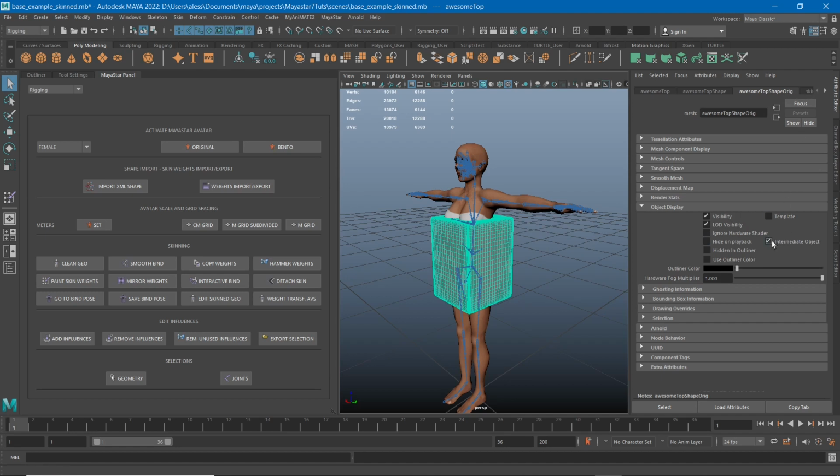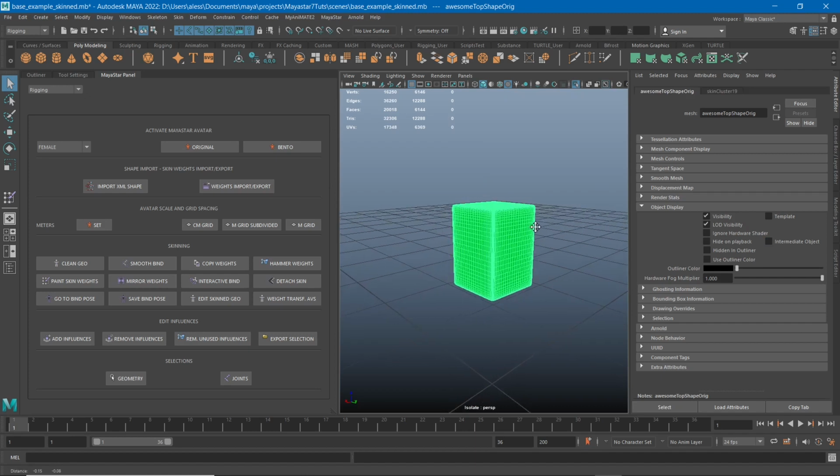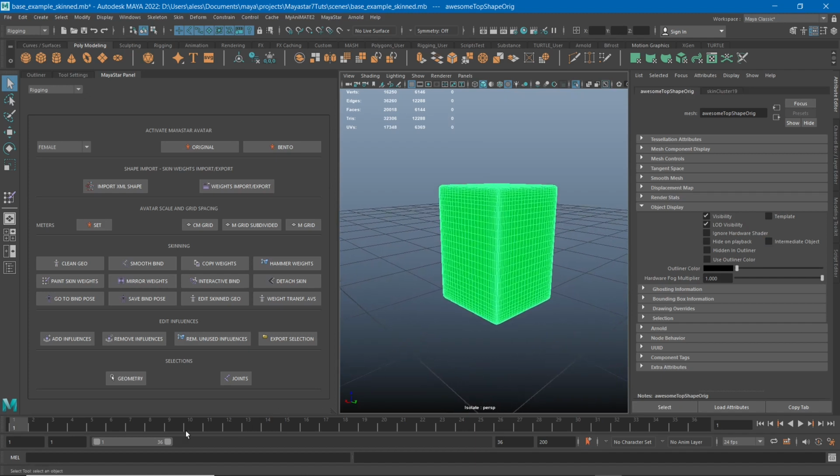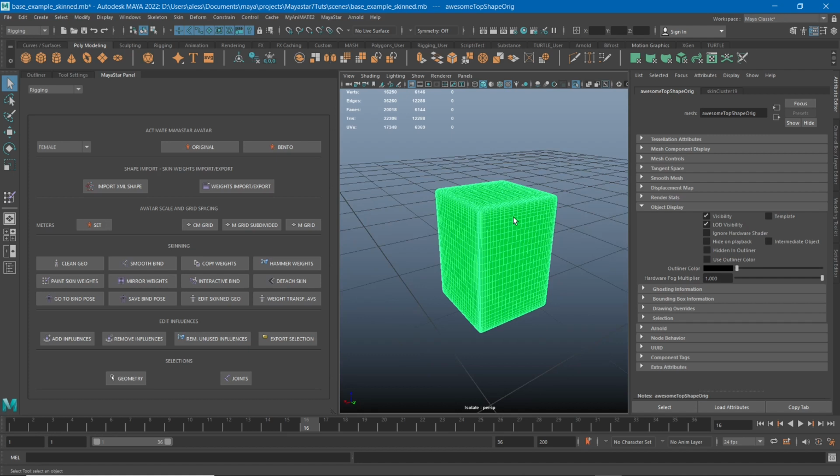So if I turn this off and select it, you will see that this is a mesh without any material that is not actually deforming. This works as a reference mesh to calculate the distances another mesh has to move to follow the deformer.